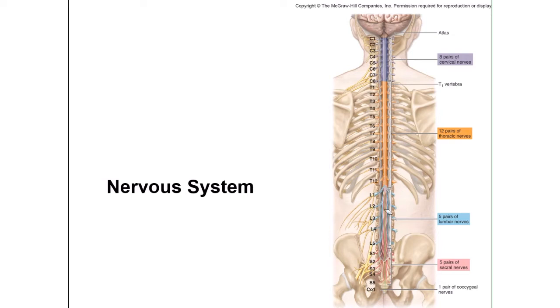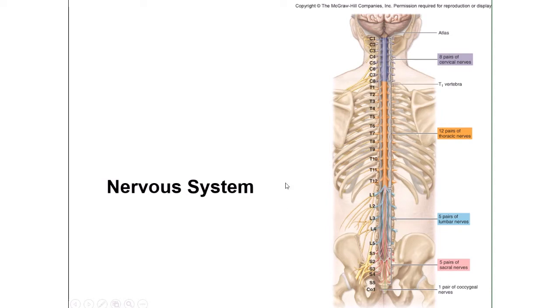And you can see by the time you get down to the lumbar section that the spinal cord kind of frays out like a ponytail. And that's why it was okay to inject a needle between L3 and L4 to get a sample of the CSF, for example. And even further down, we have the sacral region, and that's all the way at the bottom, even lower than your lower back.